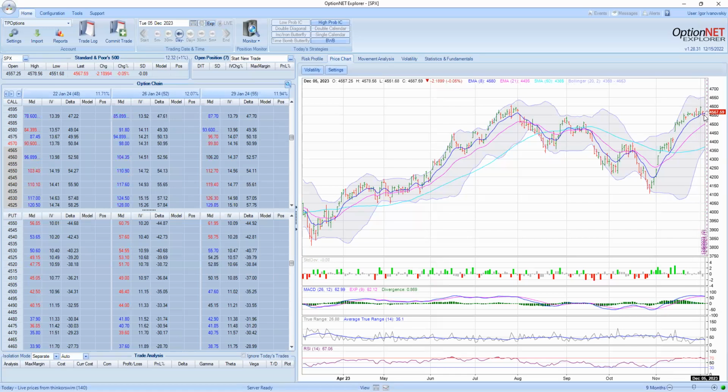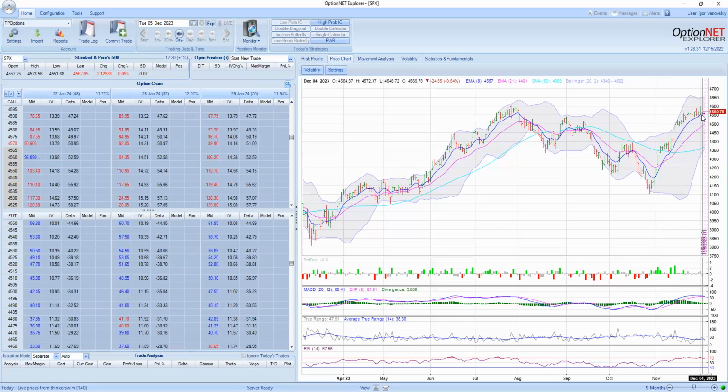But I think that the market is consolidating under 4,600. This can take another week, maybe two. Maybe we do need to pull back and retest, right? We're just starting to kind of chop around the 8-day exponential moving average. Maybe we come down and test the 21 EMA. Maybe we come down and test the 50. Who knows? But the point is that the market has already made a nice move. Now we're just trading sideways.